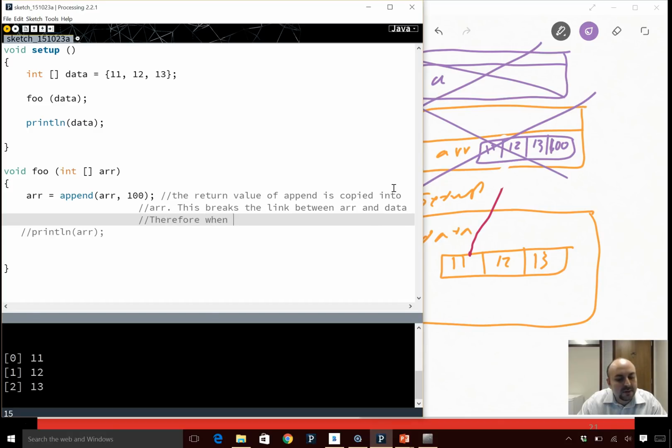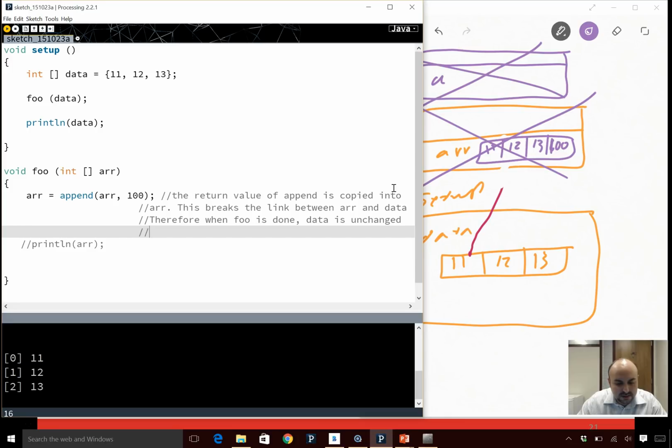Therefore, when foo is done, data is unchanged back in setup.